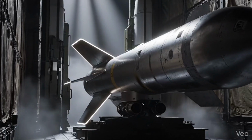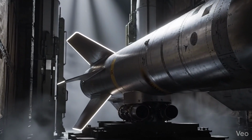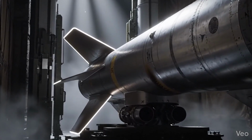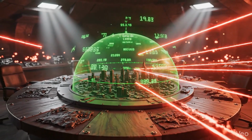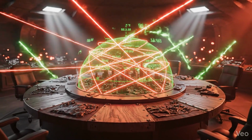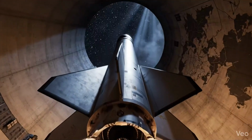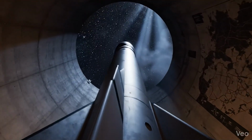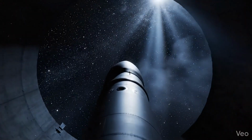It stands tall as a cold, metallic sentinel, silently guarding the sleep of millions far below. The ultimate aerospace shield is complete, but the deadly sword of the enemy is also evolving. As the cold stars shine brightly above, the silent, invisible war for the cosmos has only just begun.